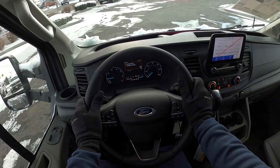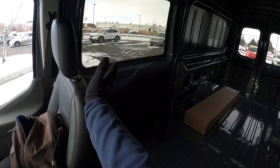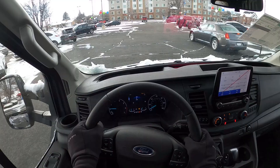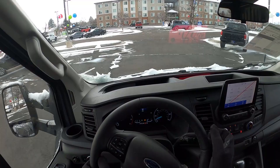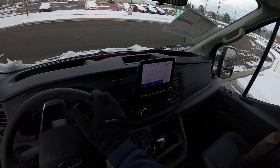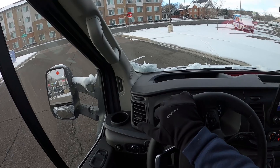Before setting off, let's talk about visibility. You can see over the hood pretty well. Both mirrors have blind spot monitoring, and the windows in the rear and on the side help out quite a bit with overall visibility. As for parking lot maneuverability: being a dually, I actually don't notice much difference compared to a regular Transit 350. It feels pretty much the same, so you don't really lose anything from a maneuverability standpoint when you go for the dually — which is a big positive.